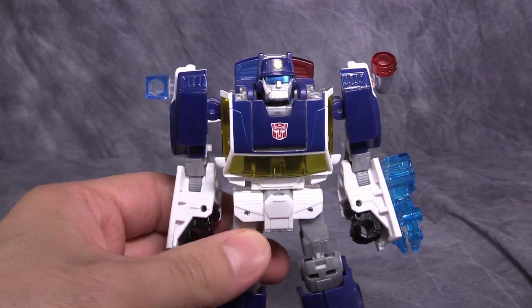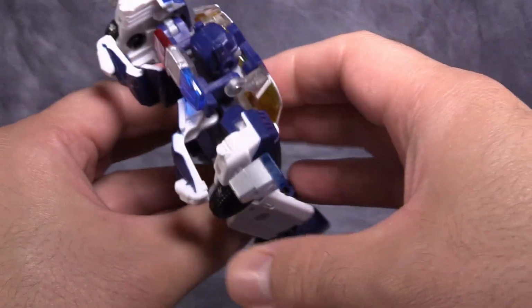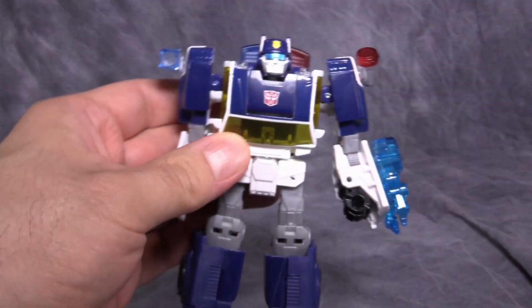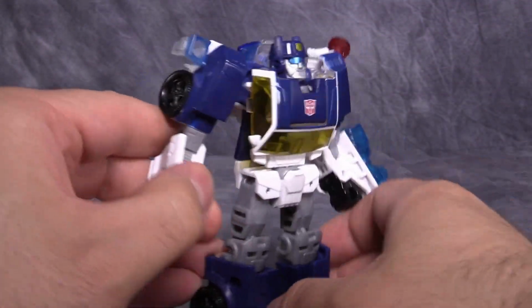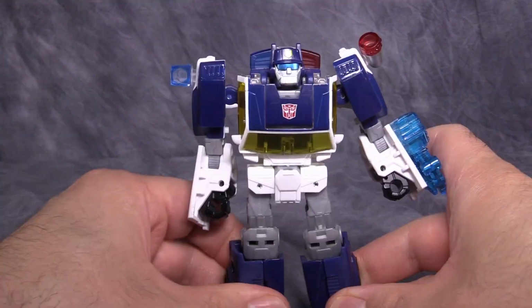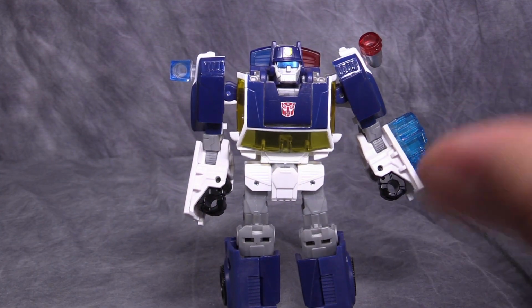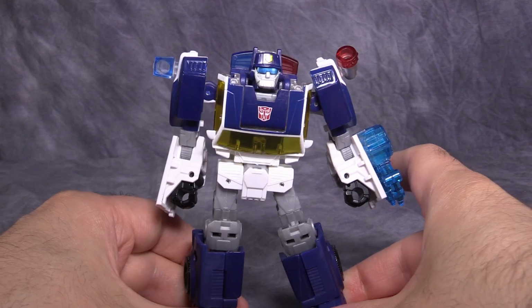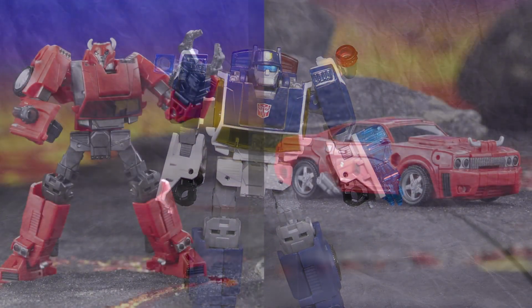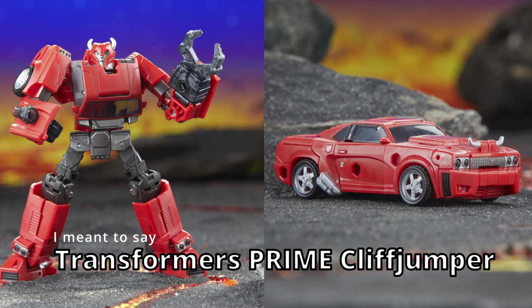And then the other thing that I really don't like is look at how much empty space there is in that torso. From the front, it's fine. As soon as you turn it to the side, though, it's not that great. And immediately, as soon as this figure came out, everyone and their uncle was saying it's going to be retooled into animated Cliff Jumper, and they were right.